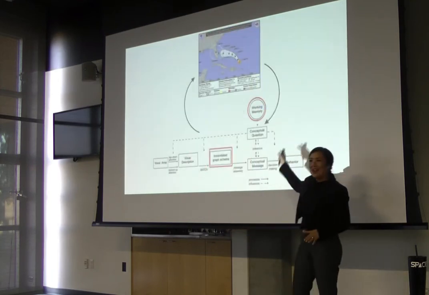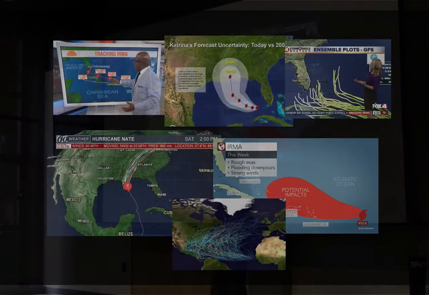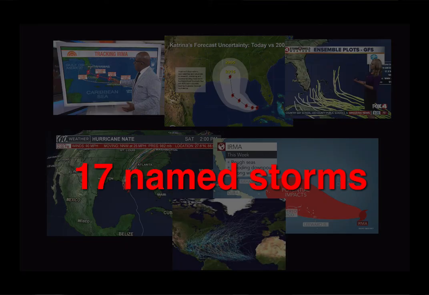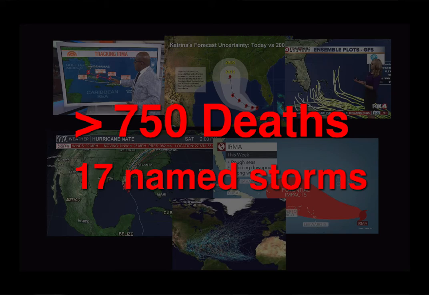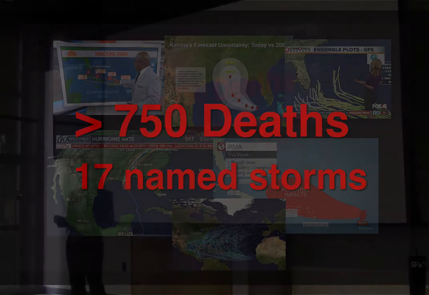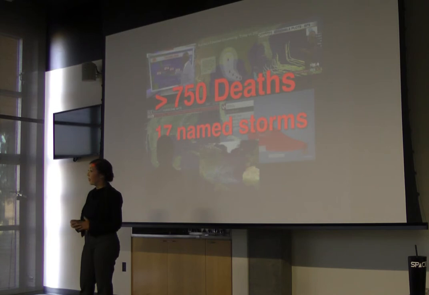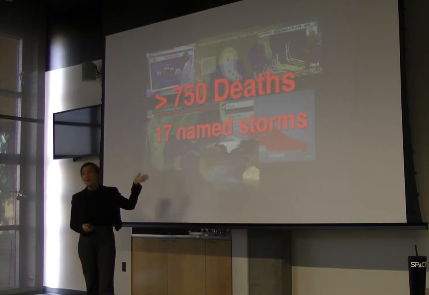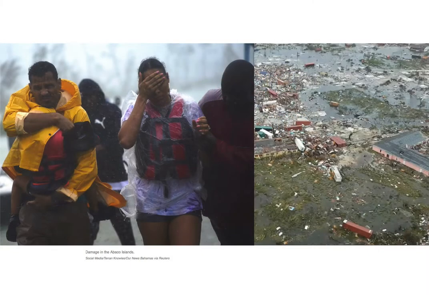So what do these tell us about hurricane forecasts? These are the types of images we're shown when hurricanes are approaching. And in 2017, we had 17 named storms and over 750 deaths. And that death count is from the US alone. Other countries have less of a capacity to count their dead, because death counts are very politically contentious topics. So their death counts tend to be much higher, but I'm not reporting them here. In a very developed country, we had 750 deaths alone, so you can imagine that the death count is much higher in other areas. Just this year, Hurricane Dorian, I think we had 54 deaths.